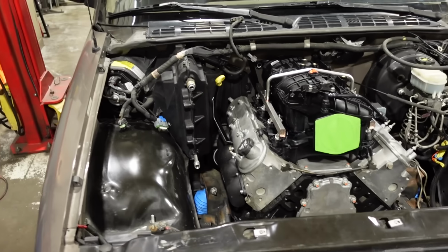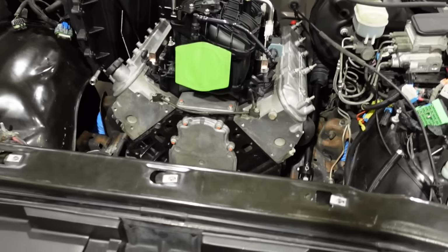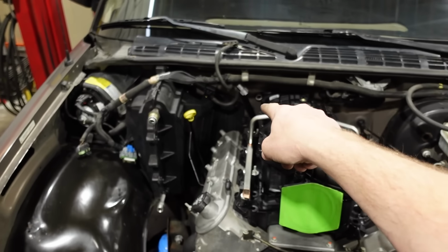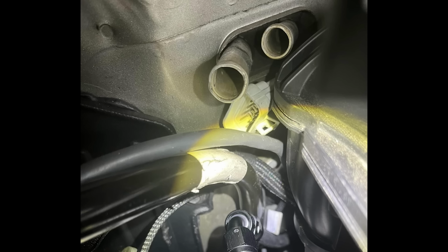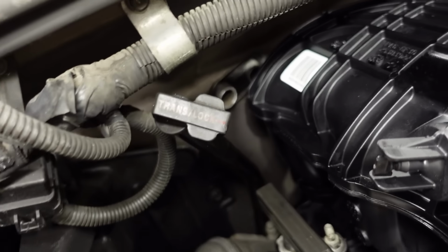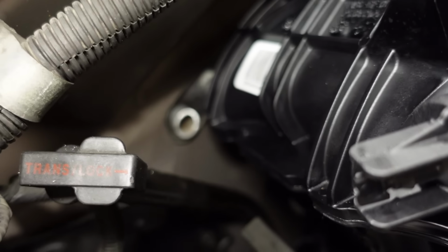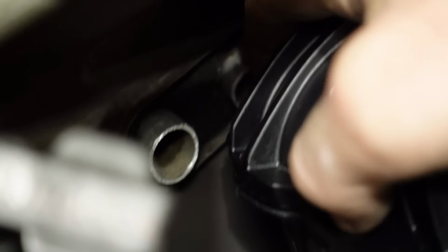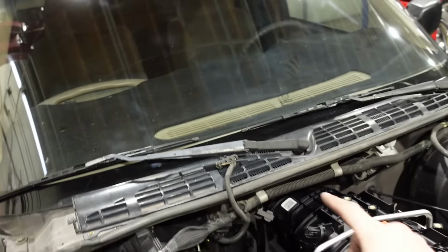And up top here, we also made a fair amount of progress today. I was excited to get this intake on, but at the same time, very, very bummed. I will put a picture up on the screen that I found of somebody else with a TBSS intake on one of these, and they bent the lines out, but it looked like the engine in their setup was a little bit lower. And like I mentioned earlier, that one hose there, not a big deal. We could have made something work with that, but the inner hose way down there, there's no way I would have bent that and actually had it work. So I'm still trying to come up with a solution.